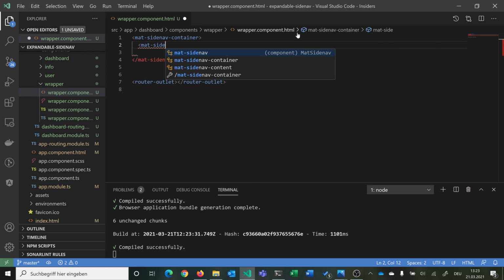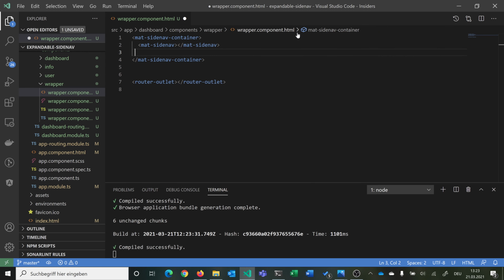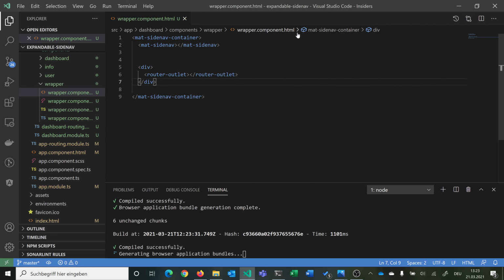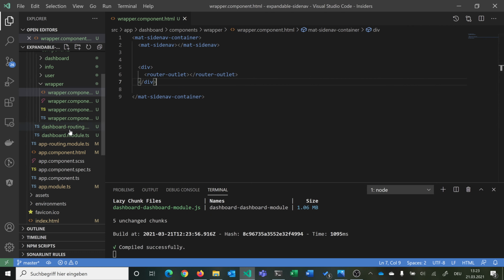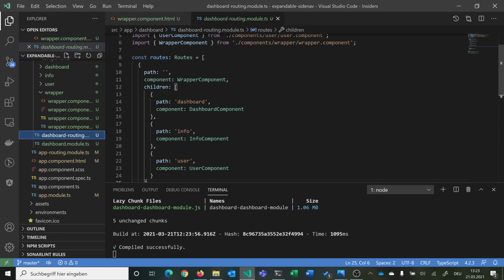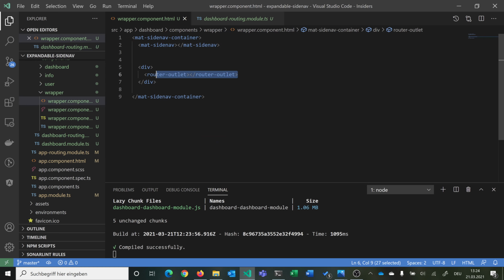So we add here our material Sidenav, and next to it, we are just having a div where we display our content. And inside this div, we want to render then the route wherever we are. So the children components from our routing module here. These are being rendered into our router outlet from the wrapper here.